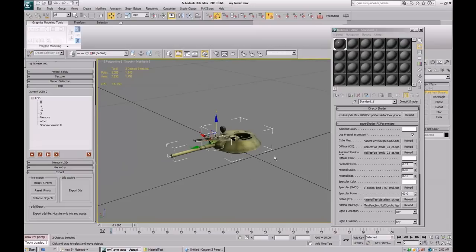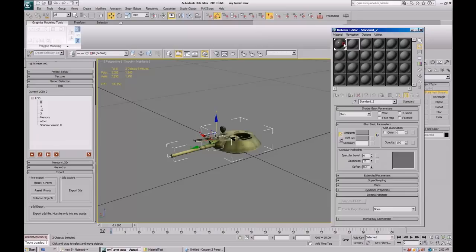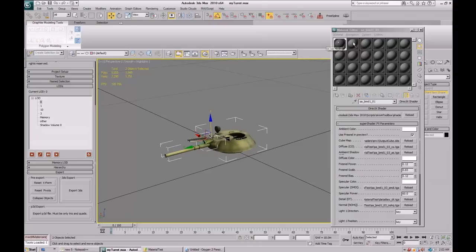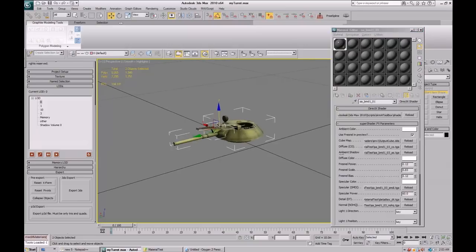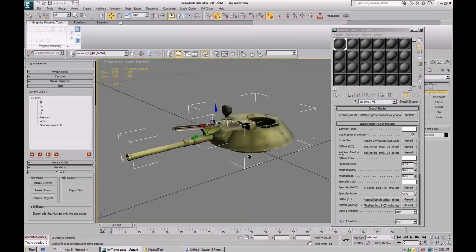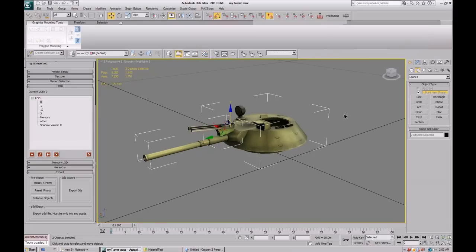Obviously everything that has different textures and different RV materials should have a separate shader. One thing you should remember is also to name it. So I'm going to make it BMT1 01. That's going to be the name of this material. If you're going to make a new one, also name it, because these names will be used to generate the name of the file and assign it to the model on export. That's it for the materials. Everything set up here.